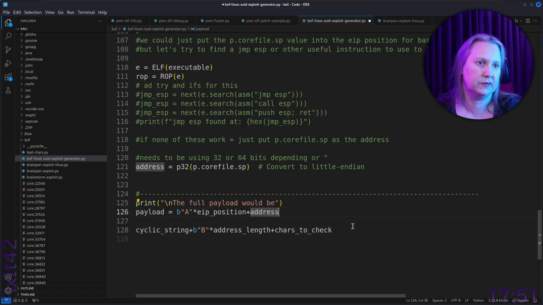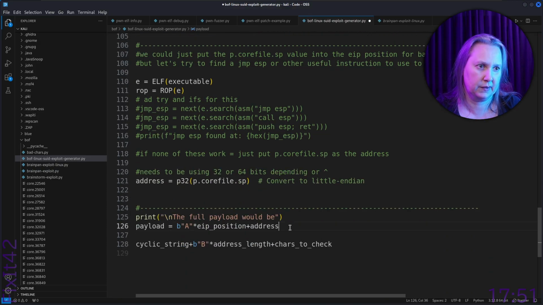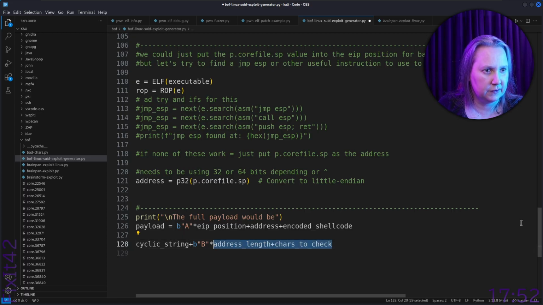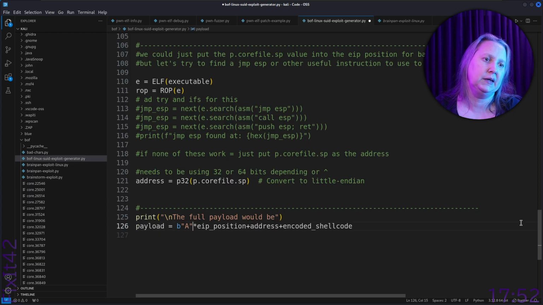And then we're going to send our encoded shellcode plus. And this is like nostalgic almost. We're not finished because we need to fix this into actual working code, better flexible for other possibilities. But we have address length times b cycle string. Yeah, that's not useful. So A times EIP position plus address plus encoded shellcode. And now we print it.